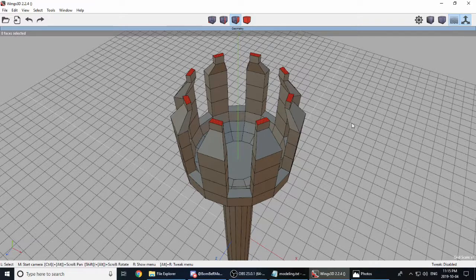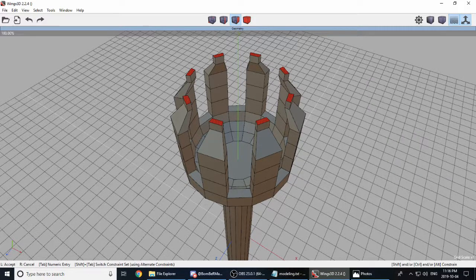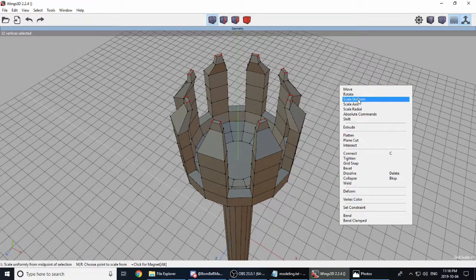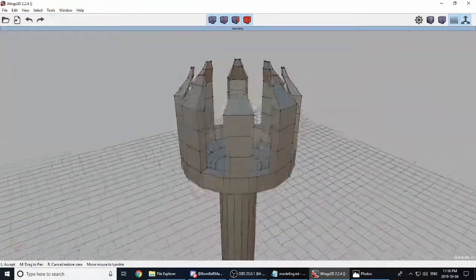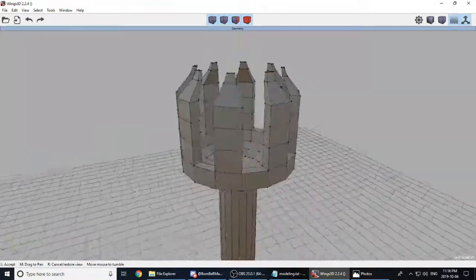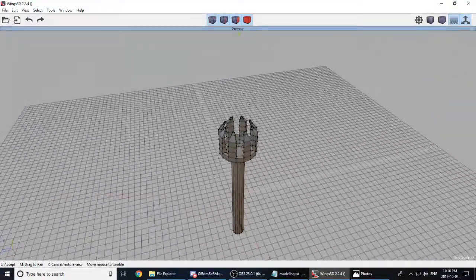Now that isn't particularly amazing looking at the moment, but that's okay. We'll do the same thing, Scale Uniform like this. So we're going in a bit, and then we're going to switch over to points and Scale Uniform again. Not quite as much as before. And now we have that sort of shape. So now this is already becoming a bit more recognizable as a torch.